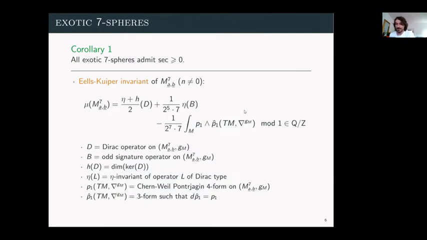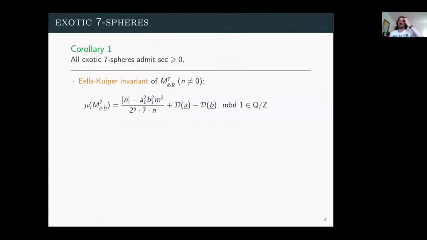And then you work very hard, and you compute what each of these terms are. And I don't want to go into that at all. It's really intense. But at the end, you get out this nice formula. So you get this nice rational term at the front, and then these 2 terms, dA and dB. So in this rational term, the n is the order of the H4. M is this other rational number depending on the parameters A and B. And dA and dB are the price you pay for not being a bundle. Namely, it's the price you pay for the leaf space of the Seifert fibration being an orbifold.